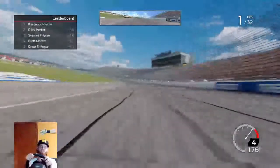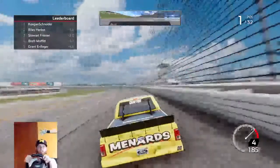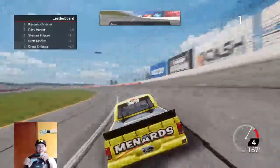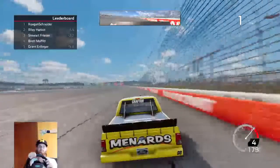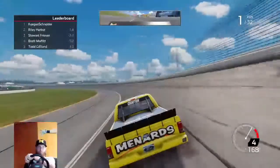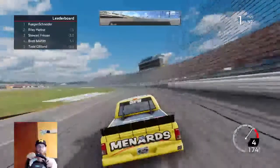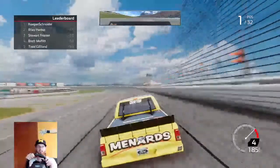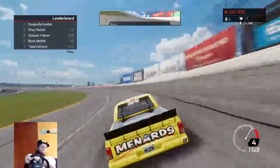Second and a half lead, but Friesen is not closing in on Riley Herbst at all. 4 more laps. That was the fastest lap Crafton's run all day. He's pushing hard. I mean, he's trying to do everything he can to keep Riley Herbst back there, and Herbst is still closing the gap. Crafton might have to move back to the outside again soon. The sooner, probably the better for him. Riley Herbst is running the outside back there and is gaining ground. A couple tenths a second a lap, it seems like. 3 to go. And that was the fastest lap of the race by Crafton. It helps he's running some quick lap times. Again, that clean air is definitely helping him.